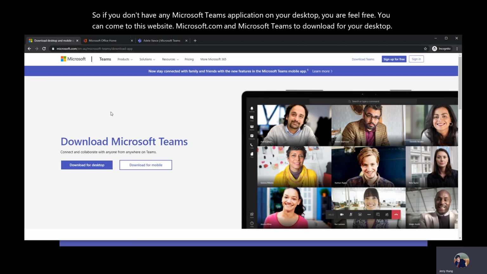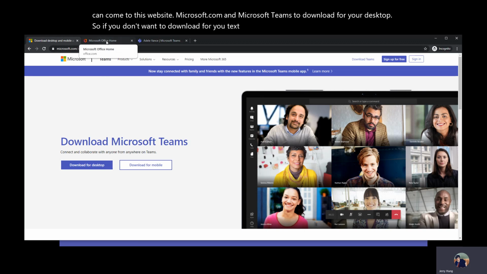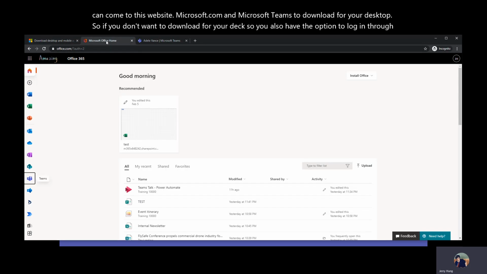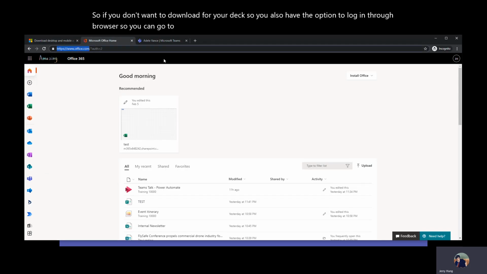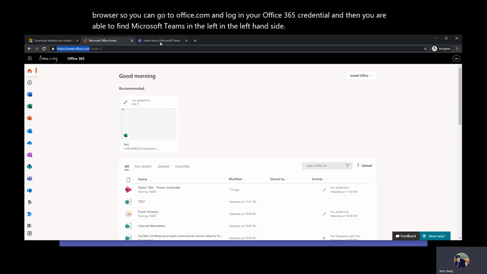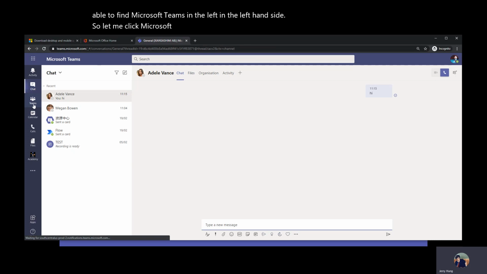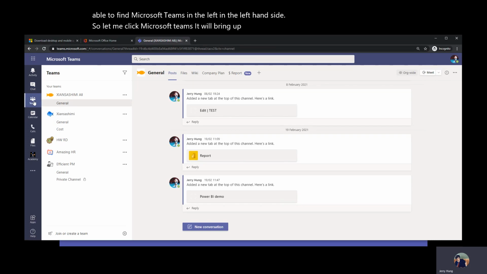If you don't want to download it, you also have the option to log in through a browser. You can go to office.com and log in with your O365 credentials, and then you are able to find Microsoft Teams on the left-hand side. Okay, so let me click Microsoft Teams. It will bring up a page like this.